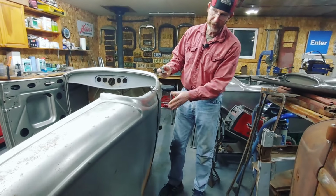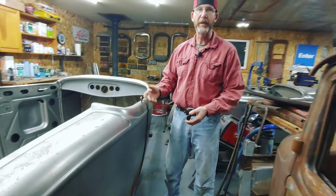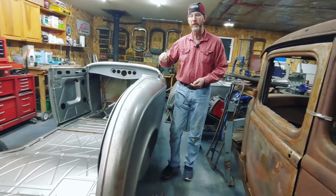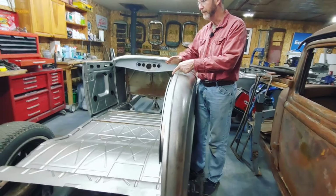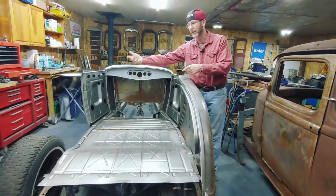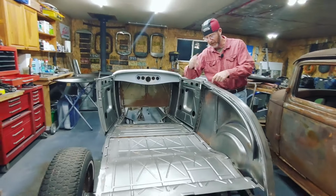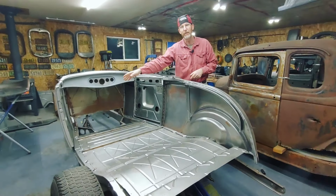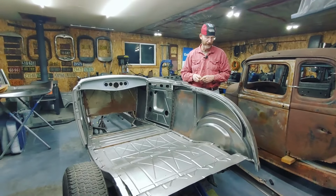So that's one side. I've got this welded on. I'm going to carry on. I'm going to do the driver's side. And when I do the driver's side, I'm actually going to attach this back panel at the same time. So when I tilt it up, I'll be able to actually clamp it in here and aid in the assembly of the driver's side quarter panel.